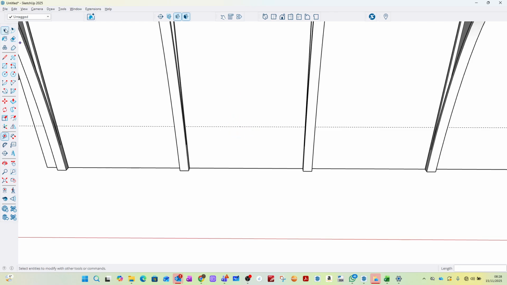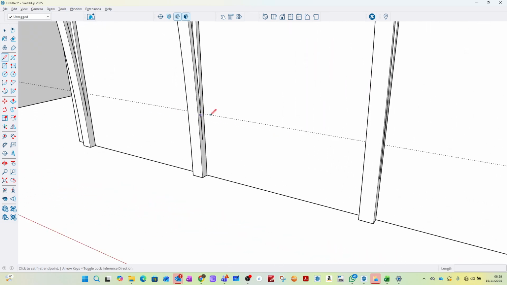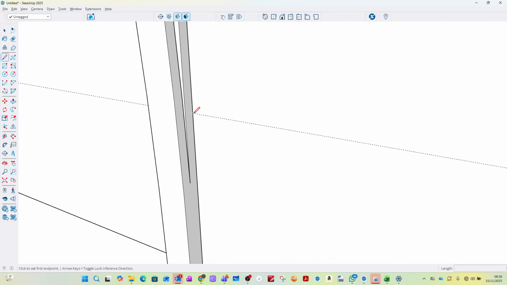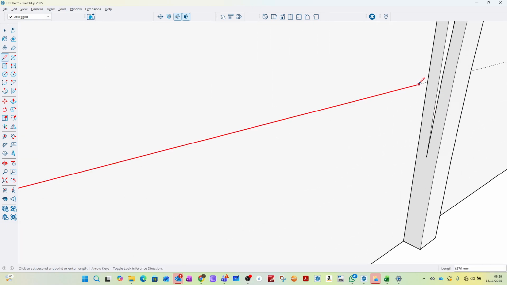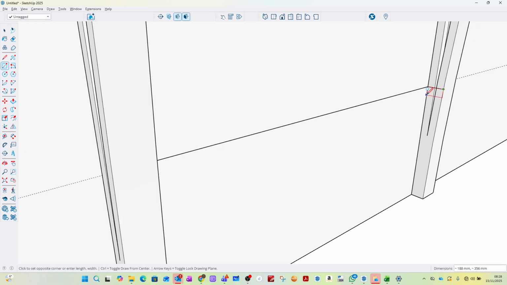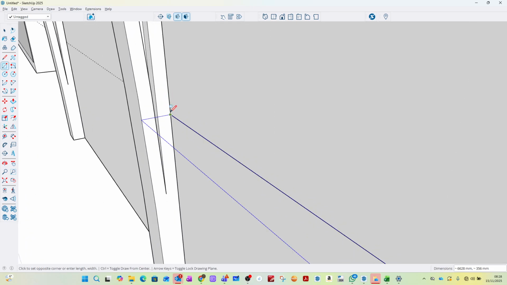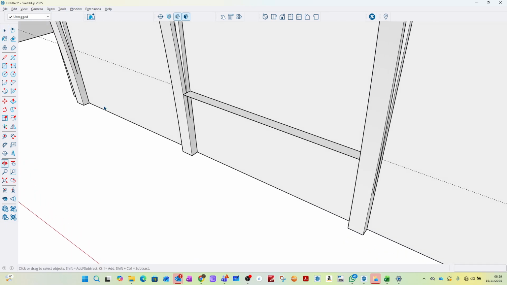And what we'll do is we will take a pencil tool, go in there, snap on, and then in there, red axis, so press the right arrow key and snap on. I can then come out, I'll press the green arrow key and I'll snap on there. I'm then going to use the rectangle tool, snap on there, and I'll snap on over here. And then why don't I use the arc tool?